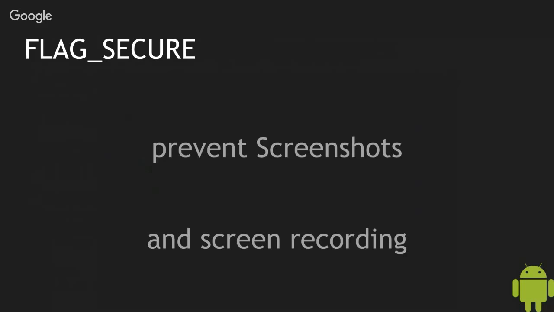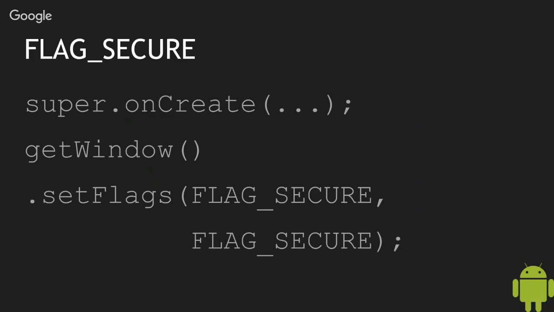So if you have an activity that you consider very private and you are not willing to have it recorded, I don't know, some credit card details or things like that, in your activity you should get a window object and set flags to secure.